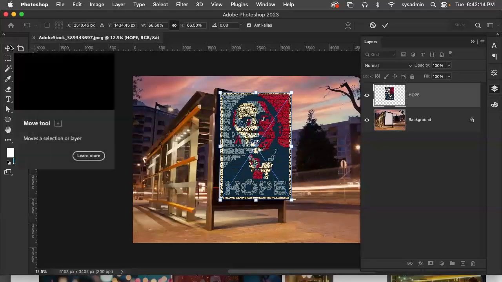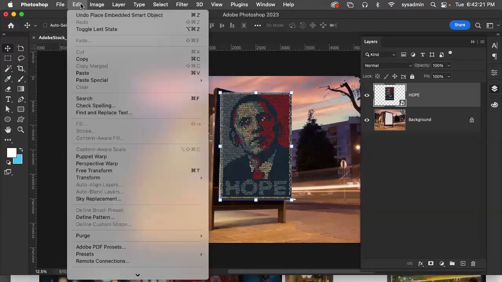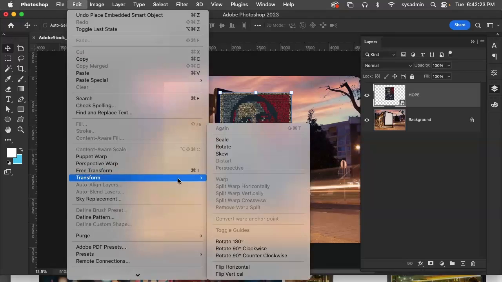Always use the move tool after you scale something. There we go. Then you say, well, how do I get it to fit in there perfectly? Well, we're going to use the transform. Oh, it's not there. Distort is what I want. Do you see how it's grayed out? The reason why it's grayed out is because it's still vector. It's not pixels. Because if you remember when I brought it in, I said page and I didn't say image. If I would have said image, it would have made it automatically pixels.